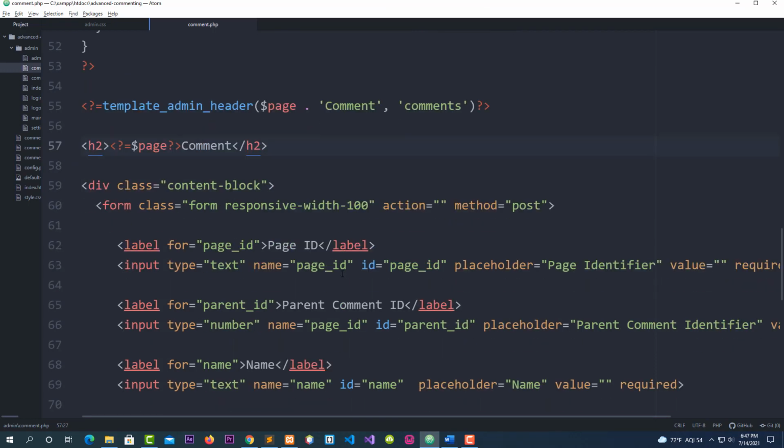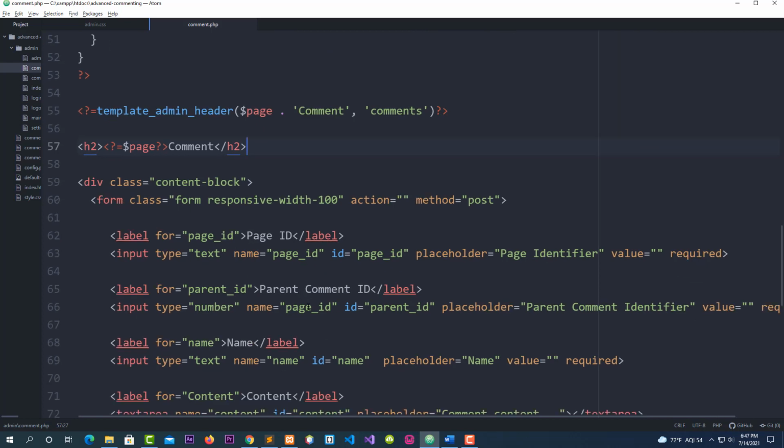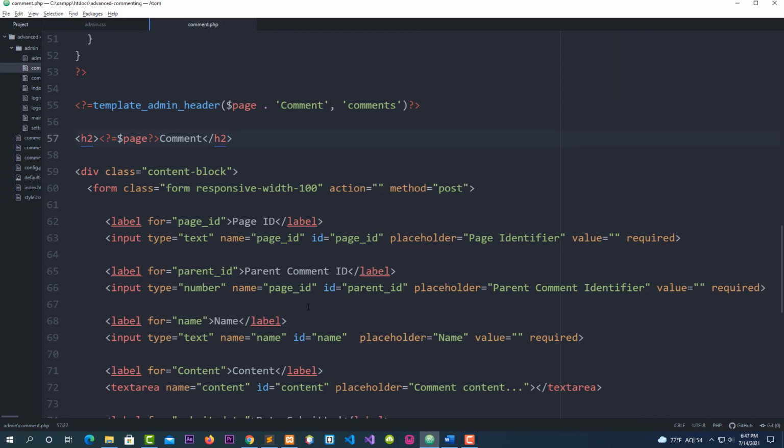Now let's continue. Our first value here, let me make this smaller so you can see what I'm doing. This is my first value. I got label for page ID. Input type, this is where I got my first value here. Inside of the value, I'm going to pass a PHP shortcut like this.